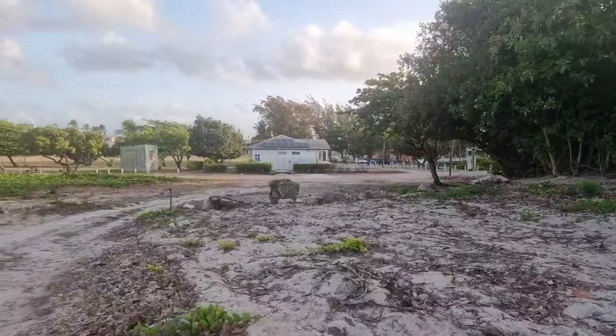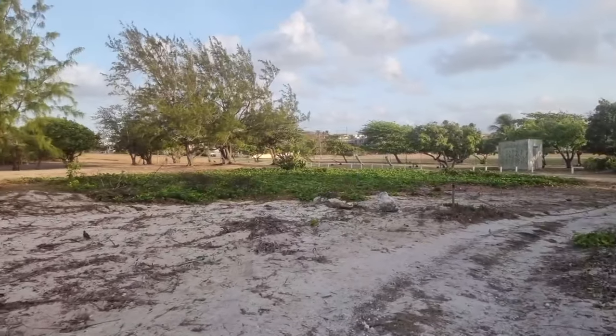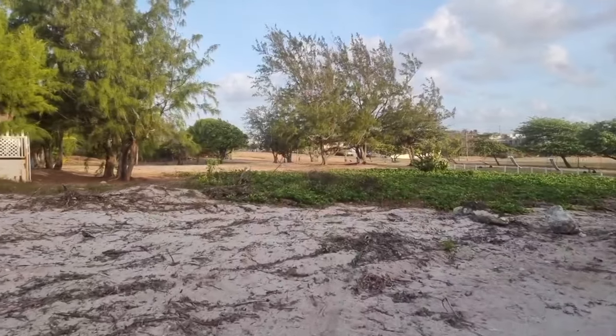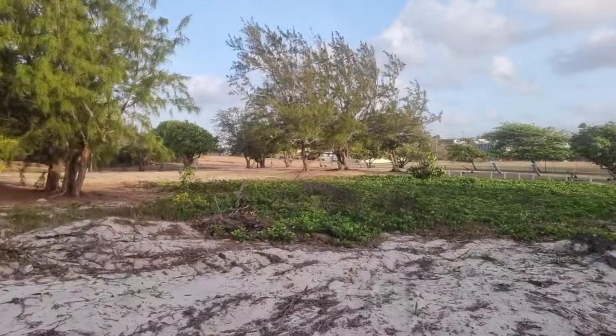But anyhow, we're going to walk this way now and go around the section. One is we can't get around the front, and two is because the wind is so strong. You will also notice the last time that we were up here, there was some rotten chain link all over the place hanging around and stuff.